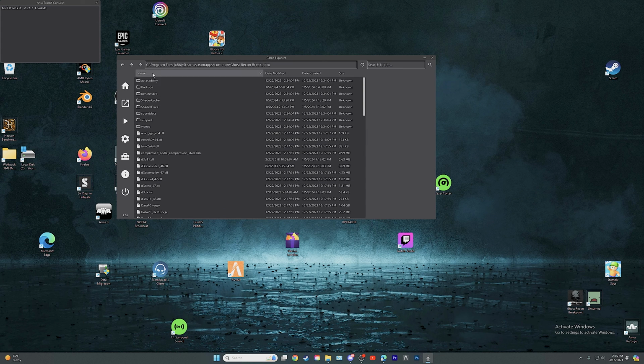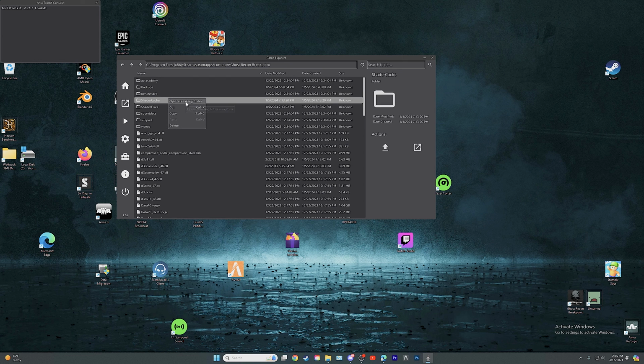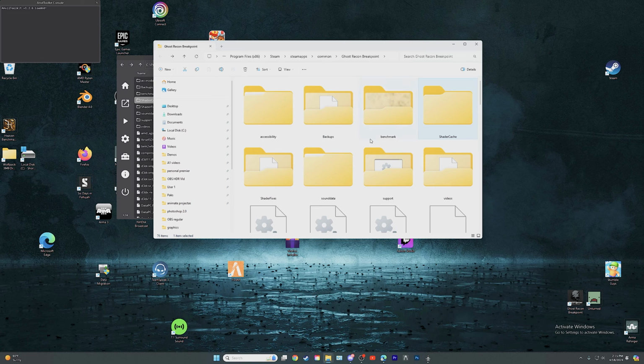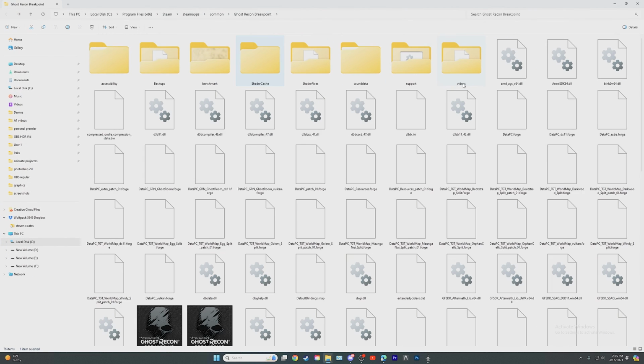So what you're going to do first is, if you do have an extracted folder right here, make sure you delete that extracted folder. It would be right here in this area. I don't have one, I already deleted mine. Then just right click on any one of these things and choose open containing folder. What this is going to do is open your Ghost Recon Breakpoint directory. Let me make it a little bit bigger for you guys. Sorry, it might be a little hard to see. I made the icons really big, so hopefully you can see just a little bit.